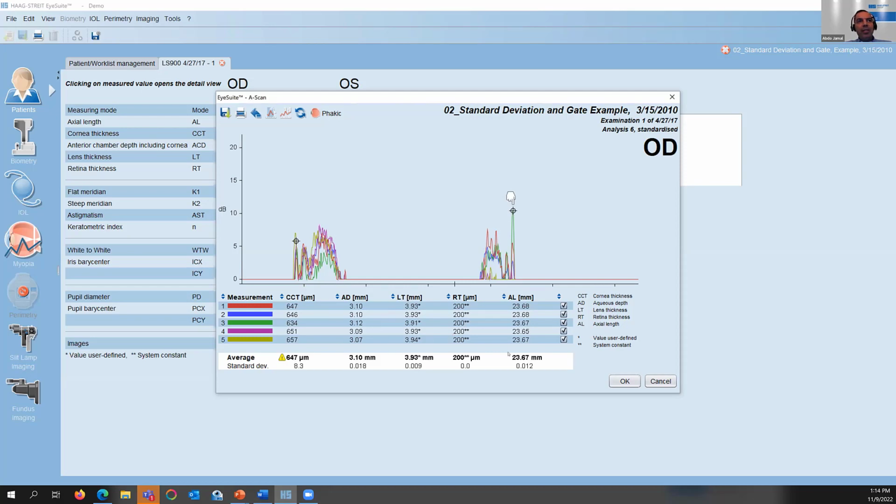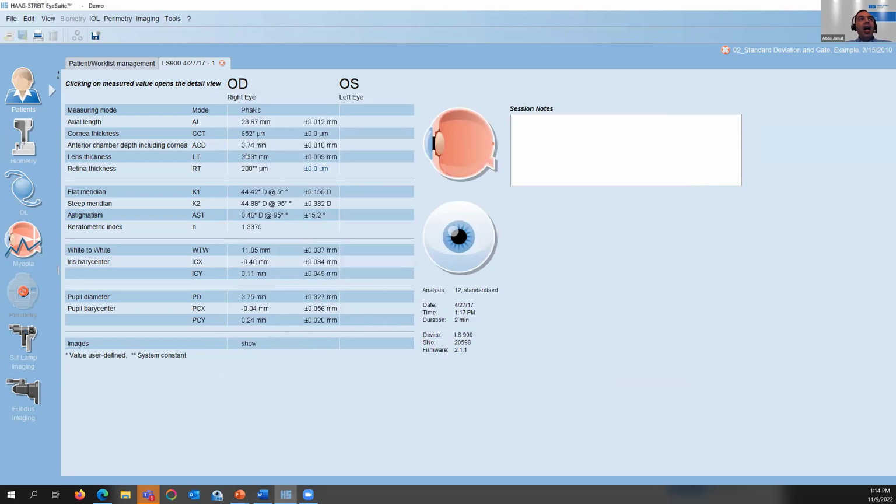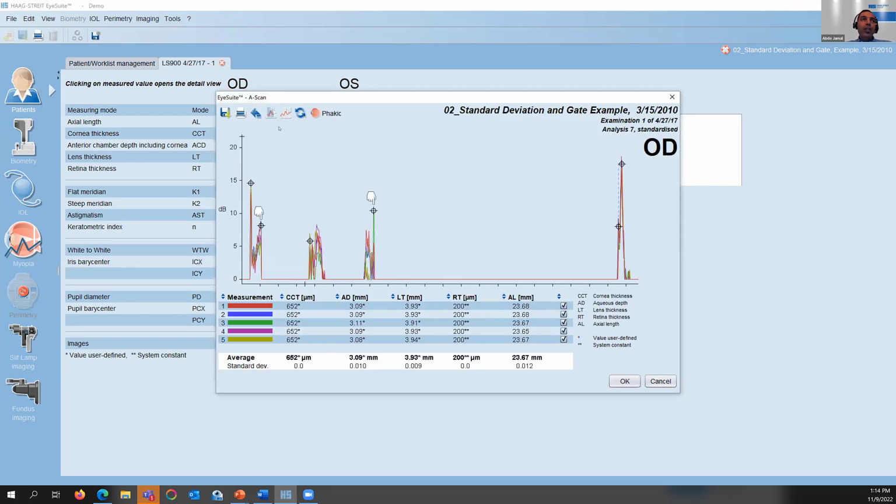We can do the same with the central corneal thickness using the same zoom in, and we adjust the gate and the standard deviation is okay. Another way to do this, which I prefer personally, is to exclude the outlier. Here, we can arrange the measurements ascending or descending.